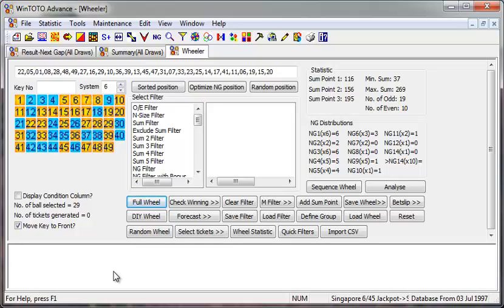These are the gap 6 numbers. Alright, right click, copy, and I'm going to place it here. Alright, altogether, how many numbers? 29 numbers.